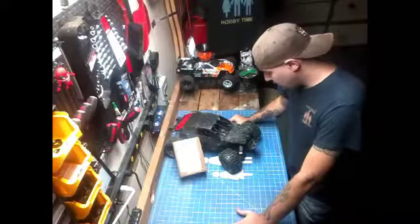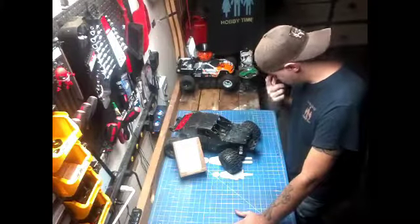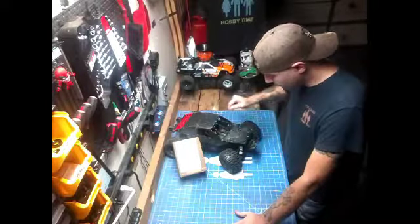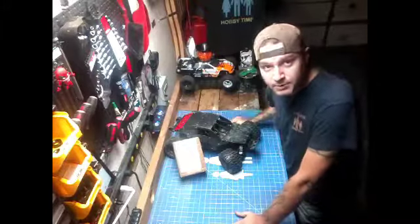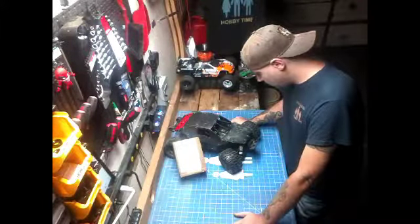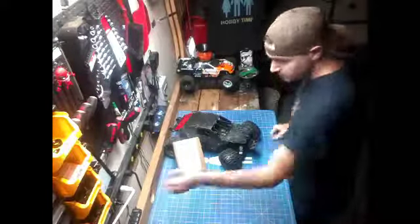And then I think while we're in there, I've got to take off the body to get that. Well, I don't have to, but I'm going to. And while we got the body off, I'm going to replace some of these zip ties that are broken. So, yeah, let's get to it.